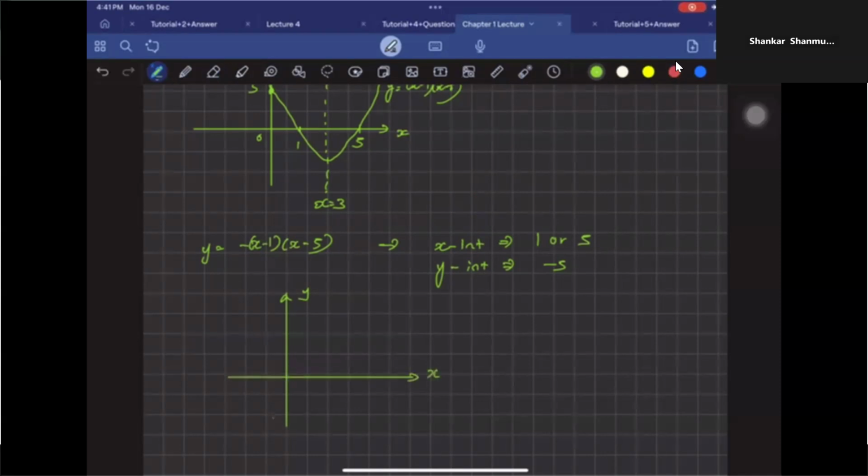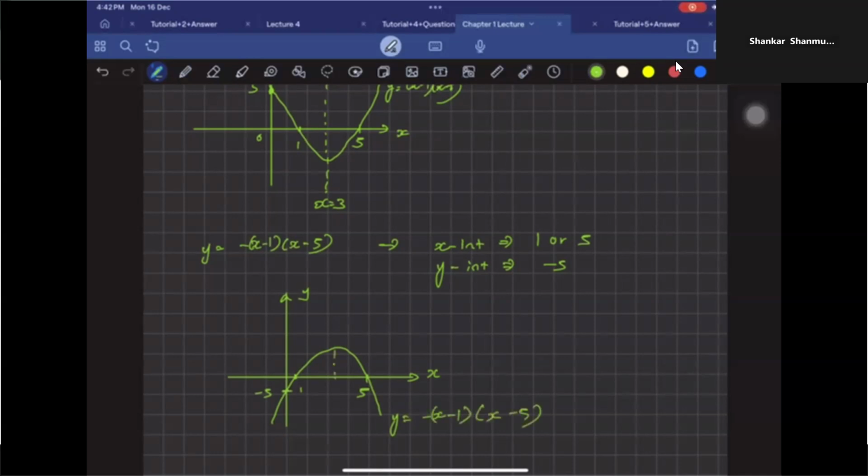X goes something like this. So this is actually minus 5, 1, 5. Okay. Yeah, you can also do it alternatively like this. If you know the shape of the graph, you can draw first and then label, because it doesn't have to be according to scale. So just remember to note all the important points and you should get the full marks.